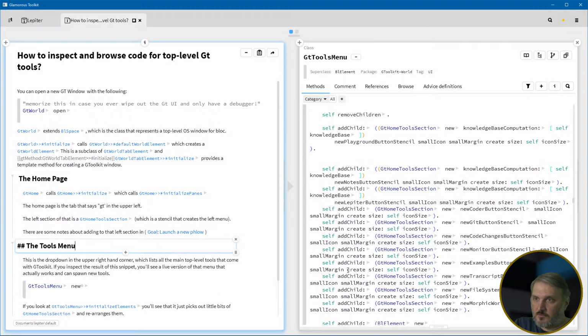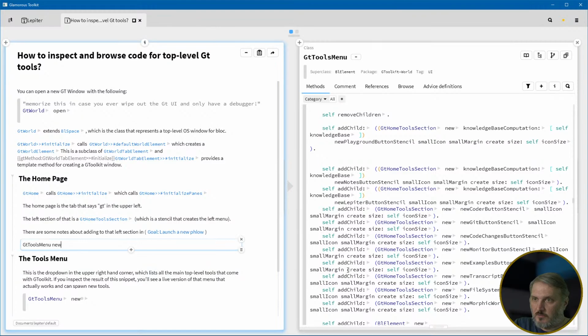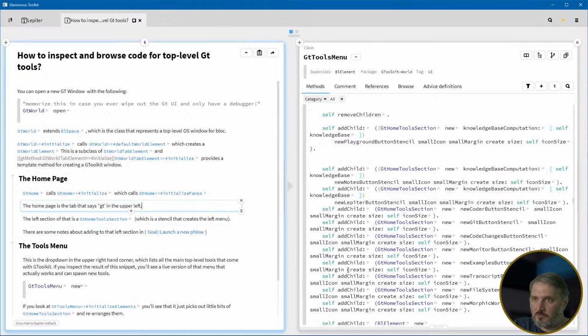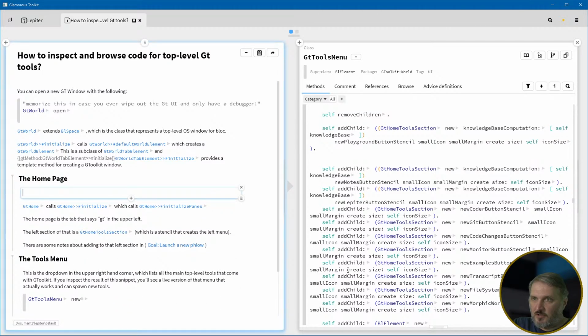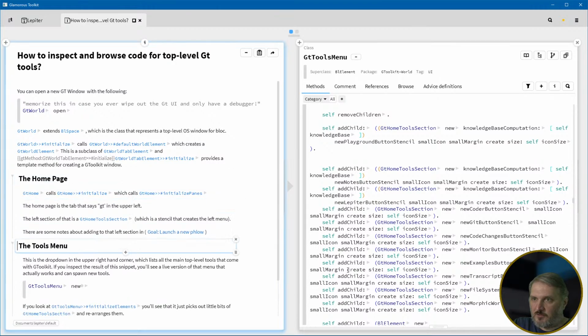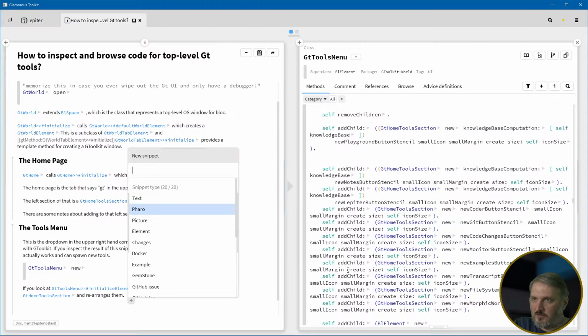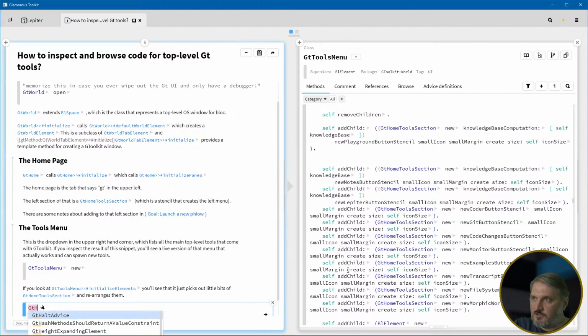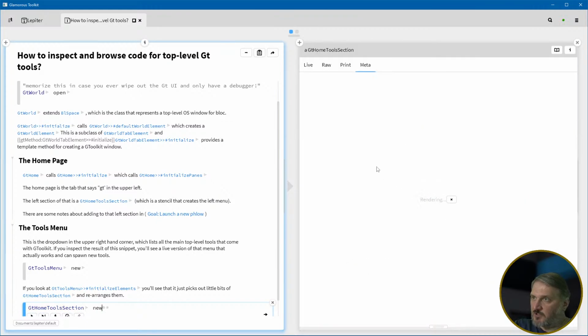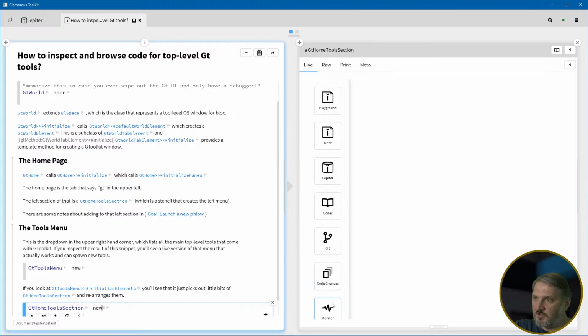So really we probably say the tools menu. GT home tools section new does the same thing. It does, but arranged differently.